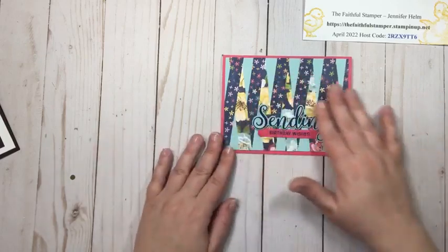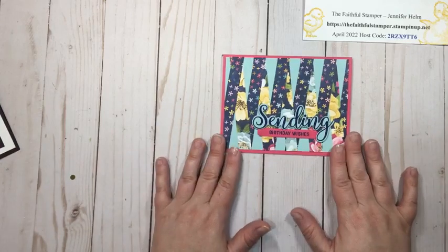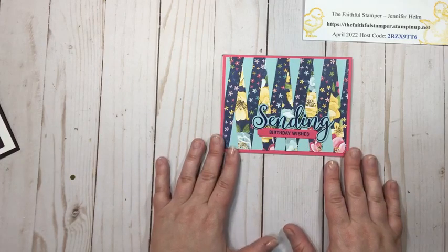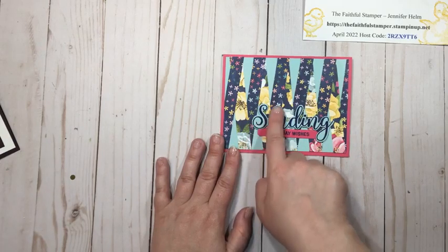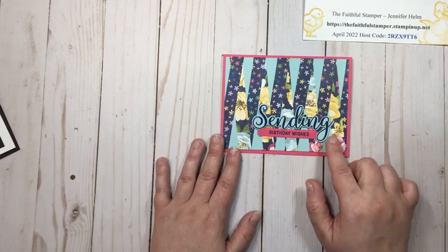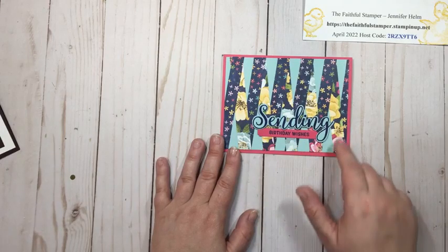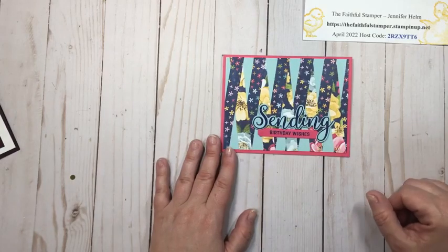Now, since this paper is nice and bright and a little on the busy side, I opted for a more simple look with my sentiment and design. So this is a peek at one of our new bundles that's coming next week in our brand new annual catalog for 2022 to 2023. This is our Sending Sunshine bundle. And it's great because it has this beautiful die cut, which you can layer. There's 2 different layering options here, or you can just die cut it and stamp. And then there's a ton of different sentiments that you can use to fit in this rectangle, and there's a longer one as well. But I just opted for this one to keep it simple on that card front. And there's a nice bright happy birthday card ready to go.